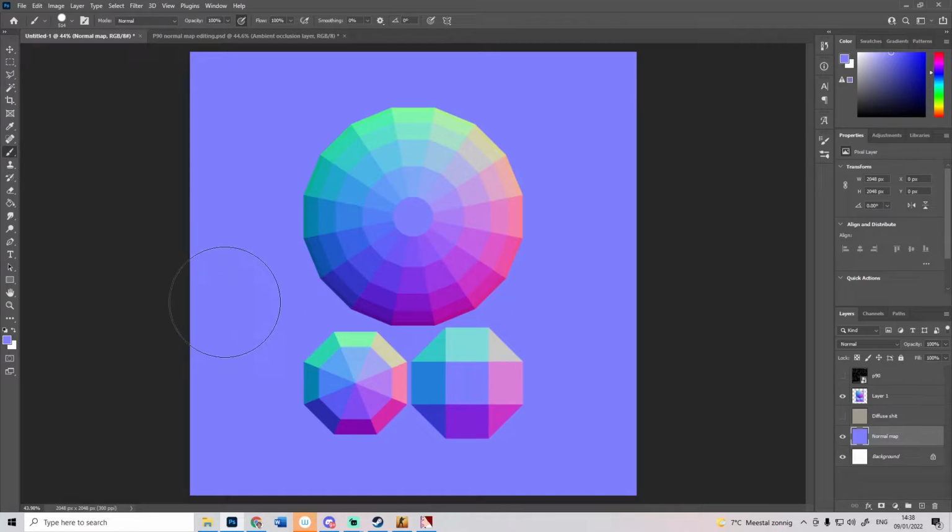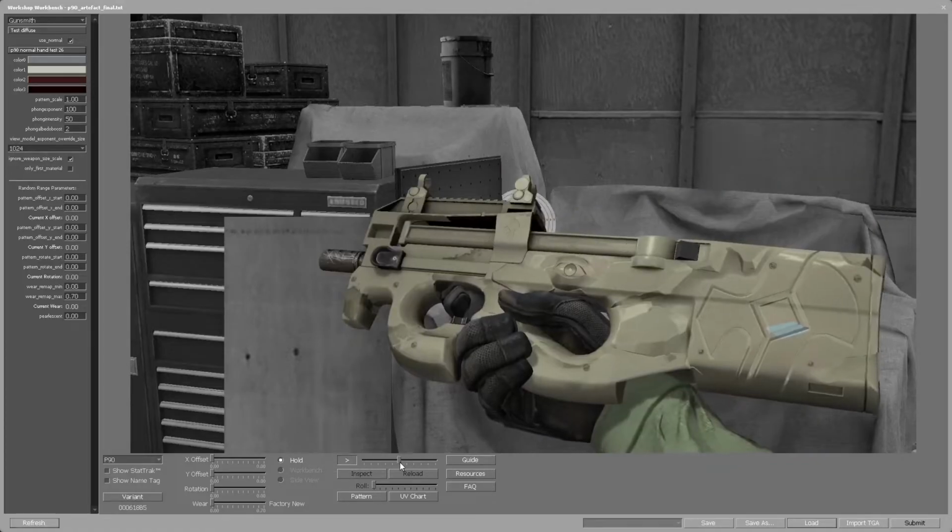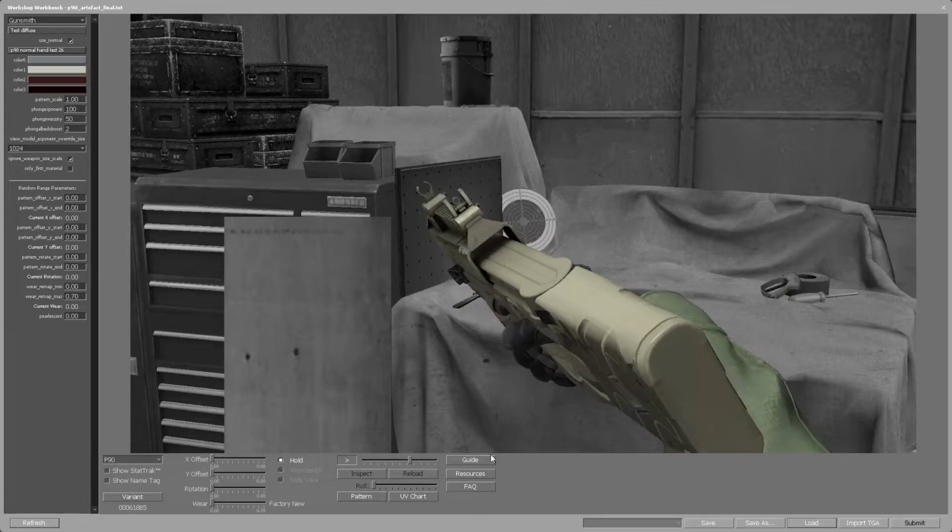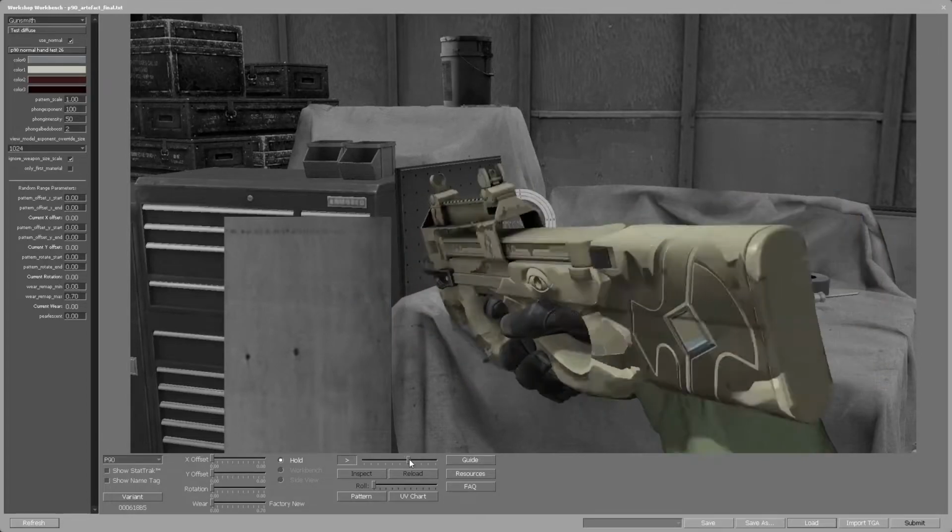Now what this will do is make sure that on different parts of the gun the normals stay true to how they were placed or made in the 3D model itself in the first place. For example, if I take a P90 here, this blue at the top, we can assume that these normals are pointing directly up from these faces, but they're pointing directly towards us from, for example, this side. But because it's the same general blue, nothing will be distorted, it will just stay normal.